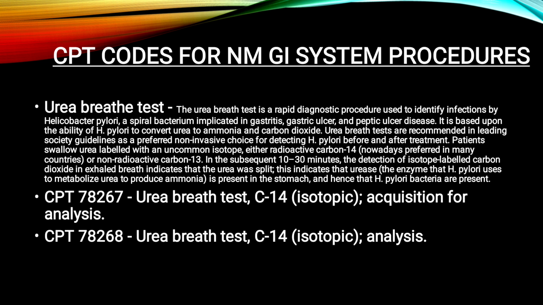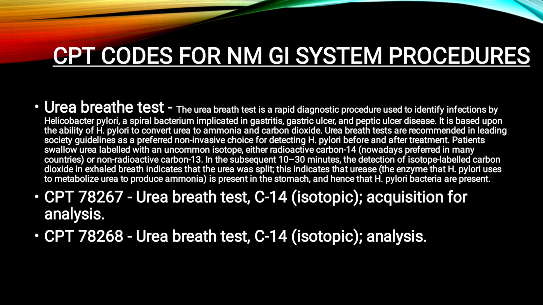So whenever radio-labeled urea is ingested by the patient with the Helicobacter pylori infection, the Helicobacter pylori reacts with the urea and releases gases like ammonia and carbon dioxide. And whenever this radioactive carbon dioxide is detected in the carbon dioxide released by the patient, then we can easily detect the infection and provide proper treatment to the patient.